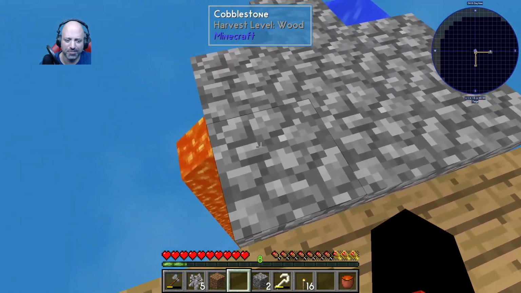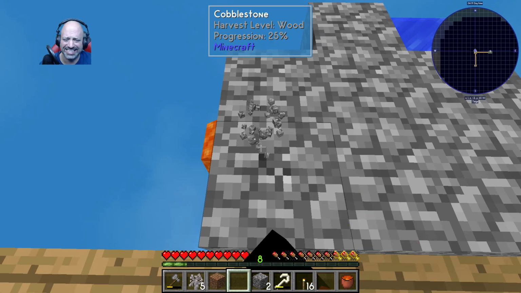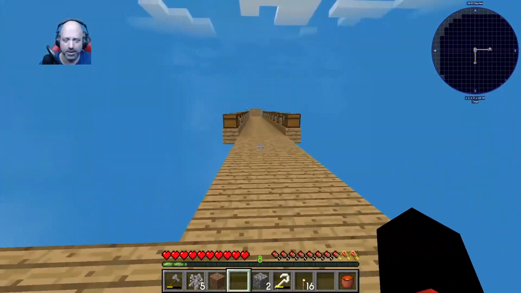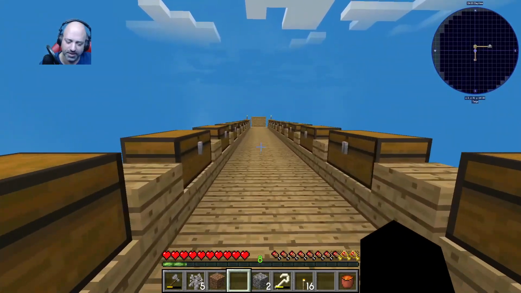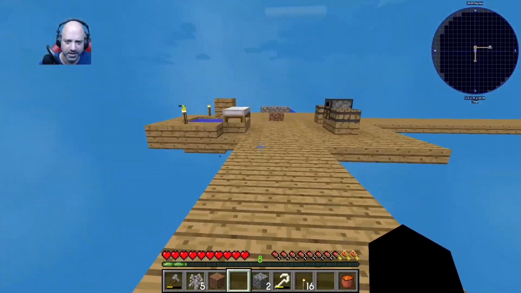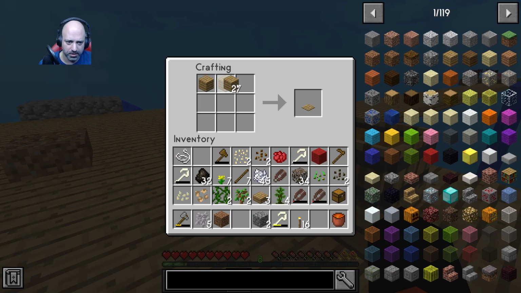How do I get this cobble? Somebody help! Oh, I need a wooden pick. I can make a wooden pick. Why didn't I think about a wooden pick? Guys, I'm nervous. I have everything I need in my pocket to make one. Oh, I should not be allowed to play Minecraft.